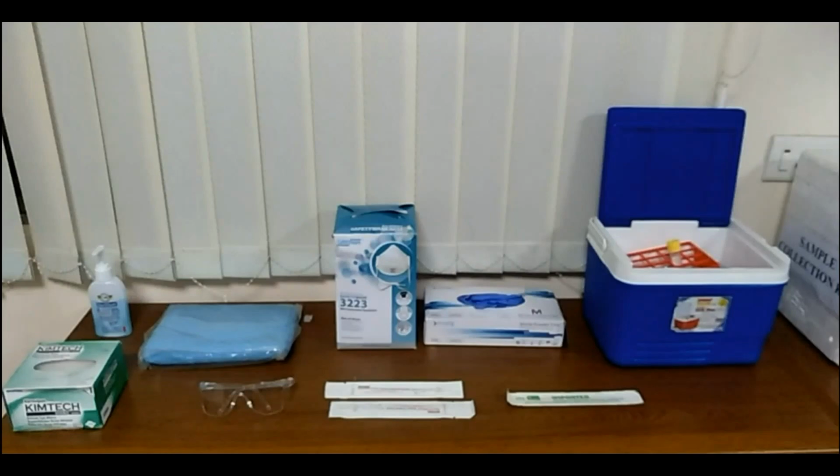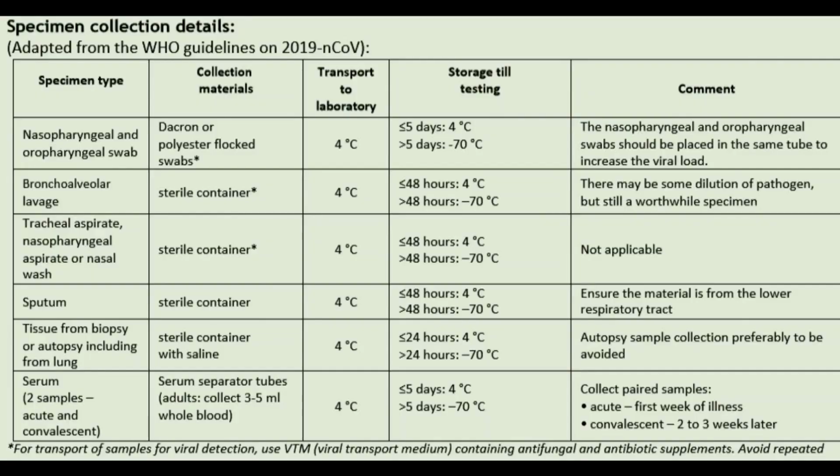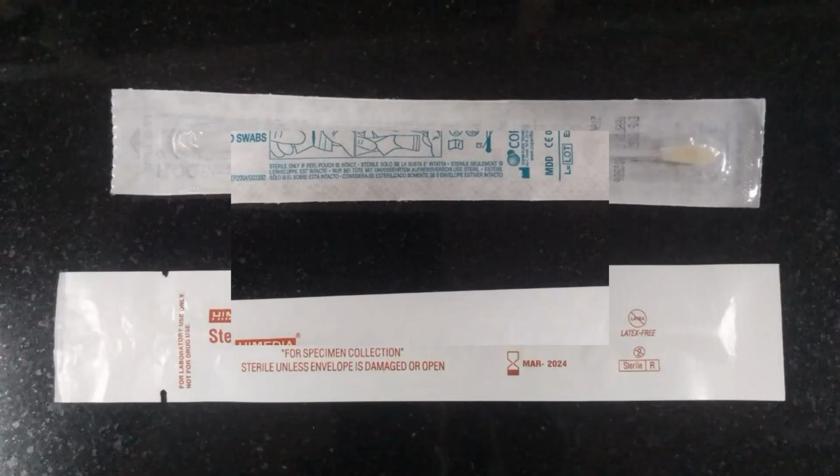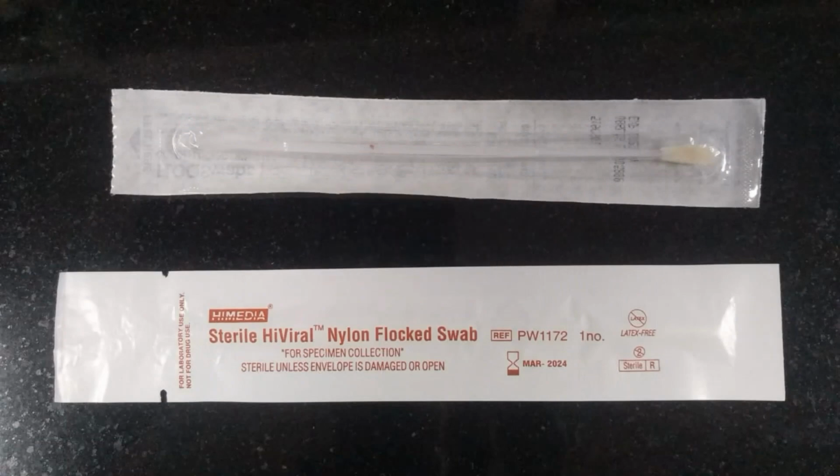Arrange all the material prior to sample collection. Make sure you have the correct type of swab, that is, only Dacron or rayon swabs with plastic shafts or flocked swabs should be used. Do not use cotton or calcium alginate swabs or swabs with wooden sticks, as they may contain substances that could potentially inactivate or inhibit some viruses or adversely affect some molecular tests.